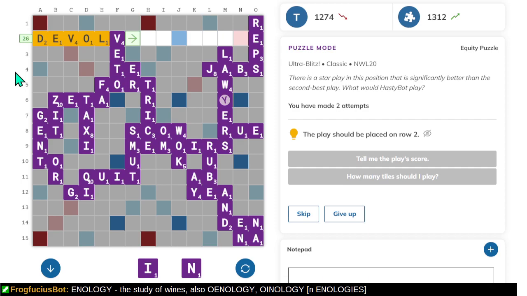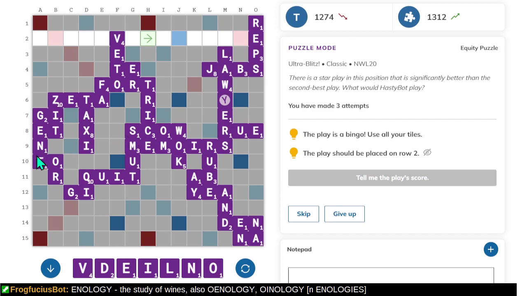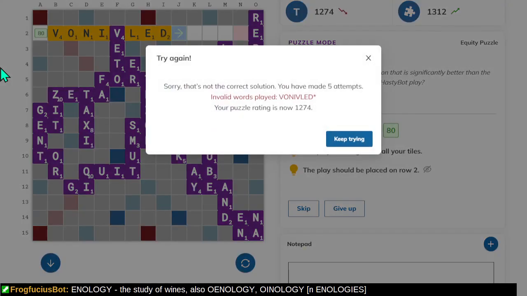Don't have another E for devolve. Divolve. That's a word, right? End divolve. All right. This is a bingo. It's going to end in ED then, unless it starts or ends with something else. Vivaland. 80 points. So, Vonnegut.